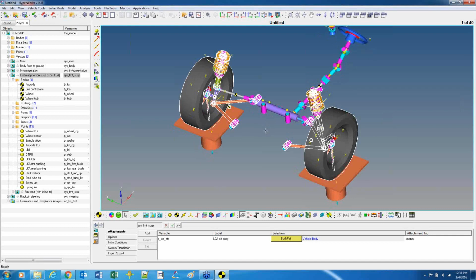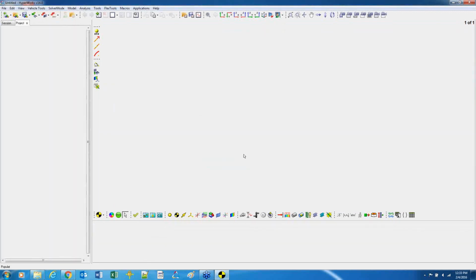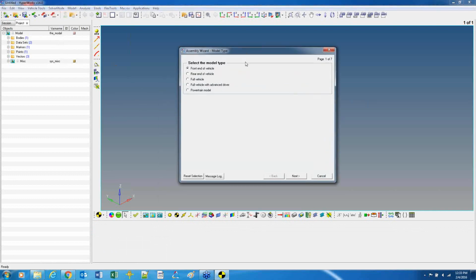Now what I want to do is go and talk about the full vehicle side. So I'm going to do that new session again and bring up the library, because we're going to leverage that automated library again. And here I'm going to say full vehicle. There's actually two different ones. There's the full vehicle, which has a, let's say, a level of driver that's needed to run all of the full vehicle analyses that we have. I'll show you what those are.